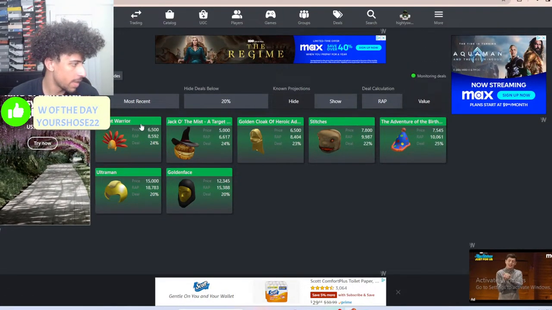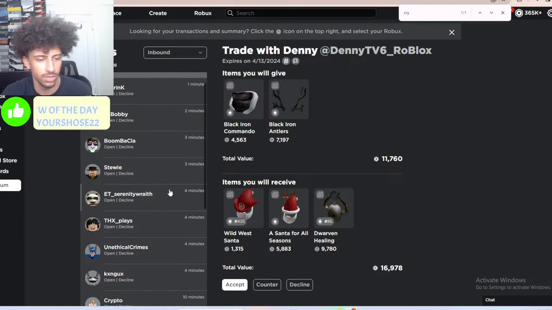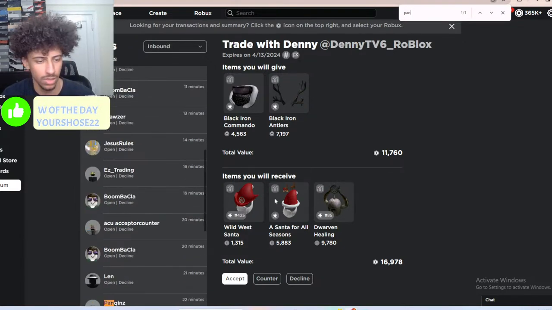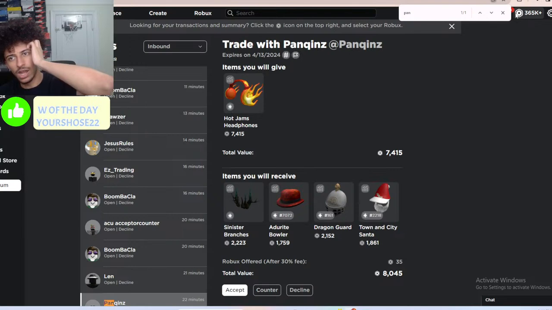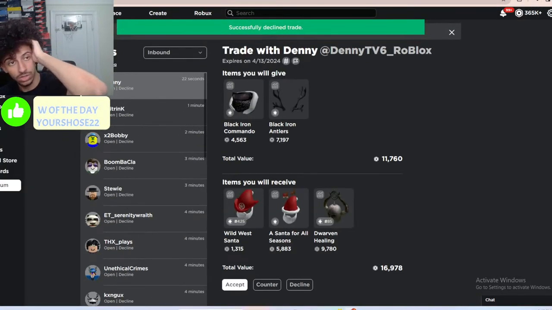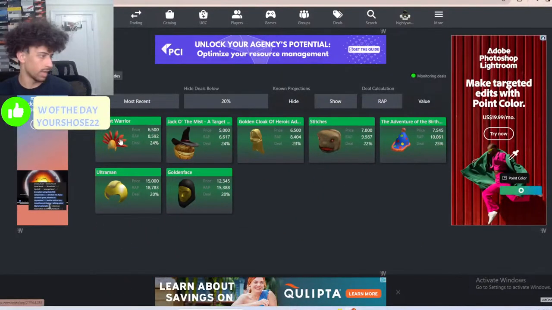Says your trade brand name is Pankins? Pankins. Alright, let's see. Oopsies. This one right here? For hot jams? I'm not really trying to get rid of hot jams unless I get a big overpay, so I'll pass, but thank you. Thank you for the offer. I appreciate it. Yeah, I keep forgetting to move and train hangout, so I don't get kicked out again.